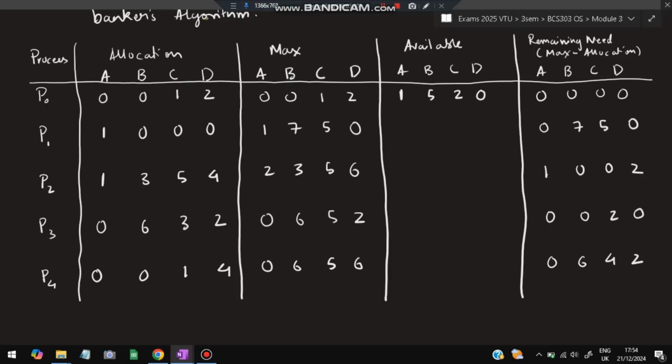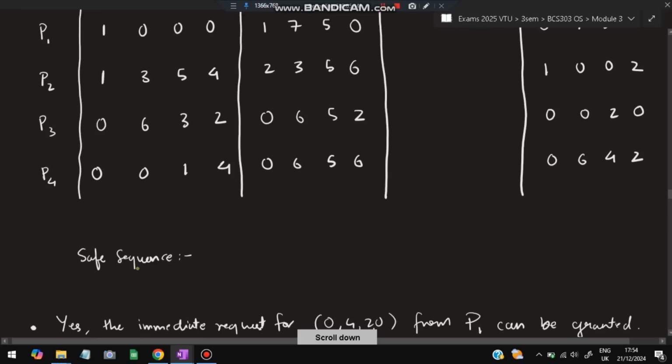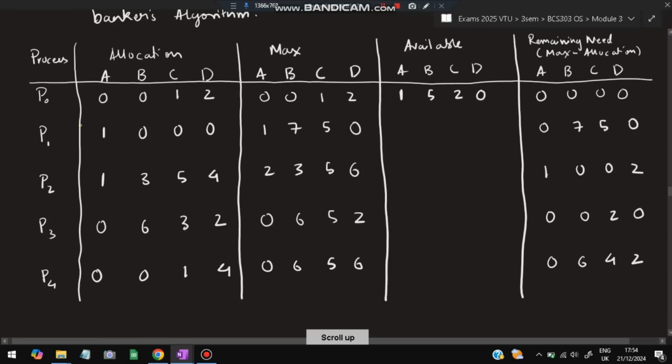First, there is a safe sequence. The sequence means in which order I execute the processes, first which process, second which process, third which, such that there will be no deadlock. Deadlock means I try to execute one but it's not able to execute because it does not have this much resources, so it will go into a deadlock. How do you ensure that whenever I execute a process, I have that many resources at that point of time? Let's just get started, and you'll get to know what I'm trying to say.